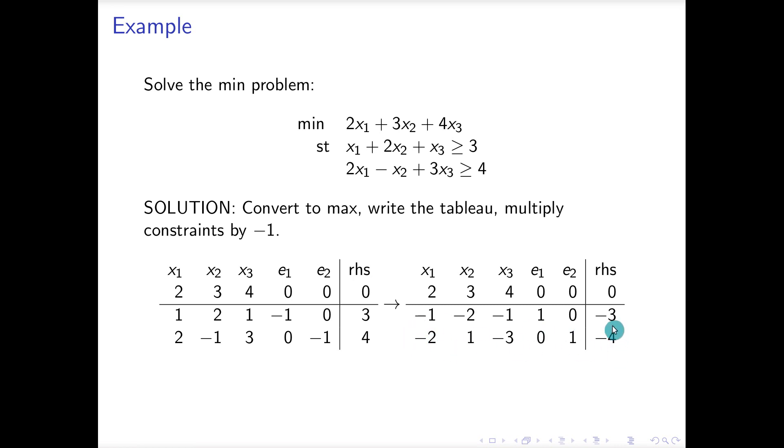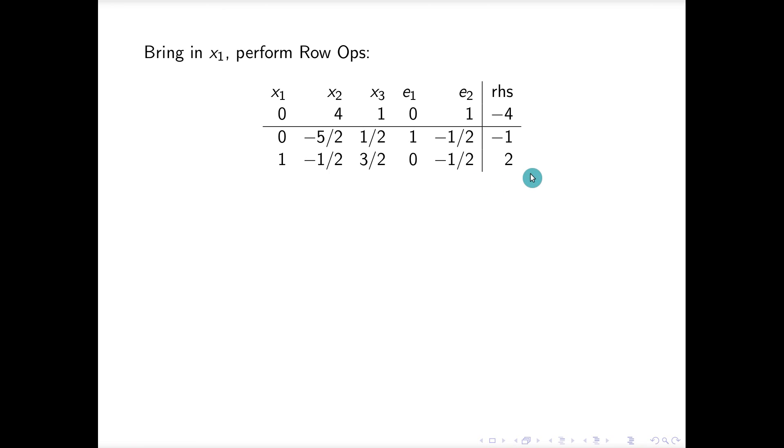We're going to start by taking this row to be our pivot row. Then how do you find your pivot column? You only take the negative values in this row as your denominators, and then we'll have two divided by minus two which is one in absolute value, four divided by minus three is four thirds in absolute value. And so therefore we're going to pivot at this negative two. Very good, bring that in.